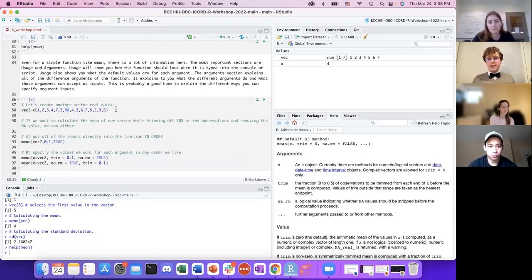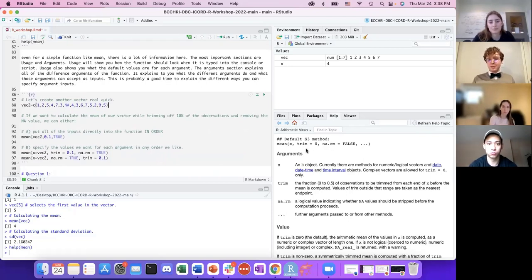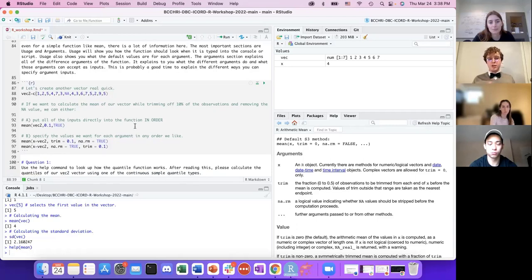Now, what NA means in R is that there's something missing in our vector. There's basically just a hole in the center. And if we want to calculate the mean of our vector, we're going to need to remove this NA. So we're going to use some of the extra arguments for mean to trim off 10% of the observations and remove this NA value. And to do this, we have two options.